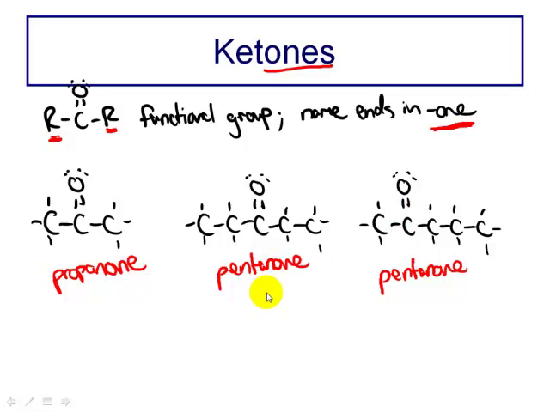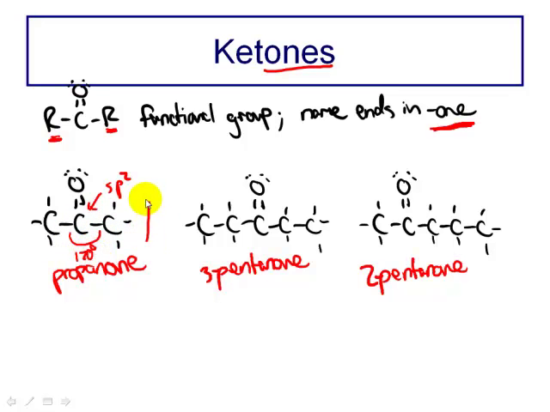The difference here would be we'd call this 2-pentanone, since that's on the 2nd carbon. We'd call this one here 3-pentanone, since this is on the 3rd carbon. In the same way that we talked about for the aldehydes, if we look here at propanone, you can also tell that this carbon is going to be sp2 hybridized, and so really this is going to be a trigonal planar electron pair geometry. And so although we're drawing this as being straight, really this bond angle here is more like 120 degrees.